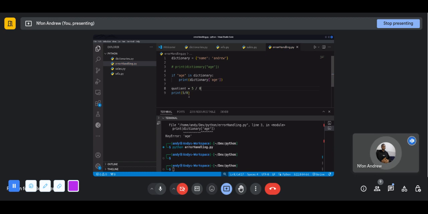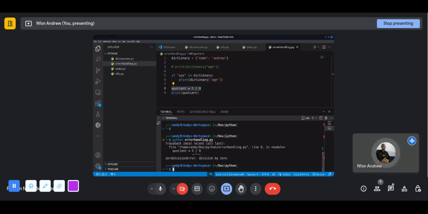I don't know why this is not raising an error, but let me just try it again. This is supposed to raise a division by 0 error. Okay. We have a division by 0 error.